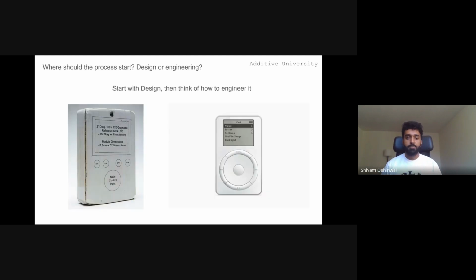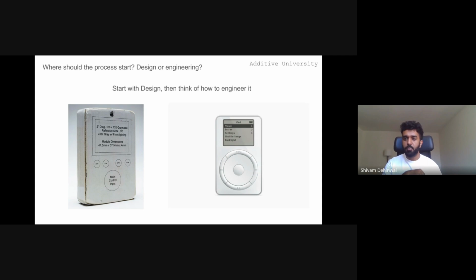A very good example is, again, the iPod. They started with design. They started with, okay, this is the thing. Memory chips of that size do not exist. Screens are not cut in that size right now. All the things favor a Walkman. There are off-the-shelf parts available for a Walkman, but that's not where we're going to start. We're not going to start with, okay, let's design a better Walkman. We're going to start with, what's the ideal thing?